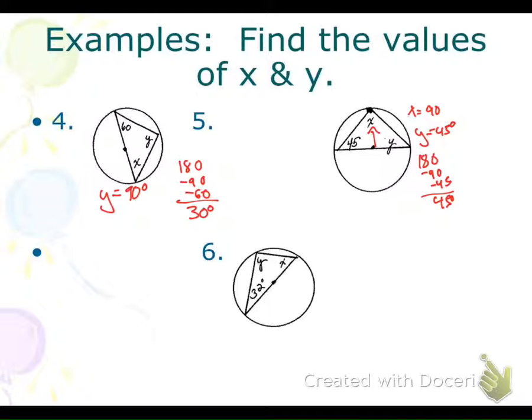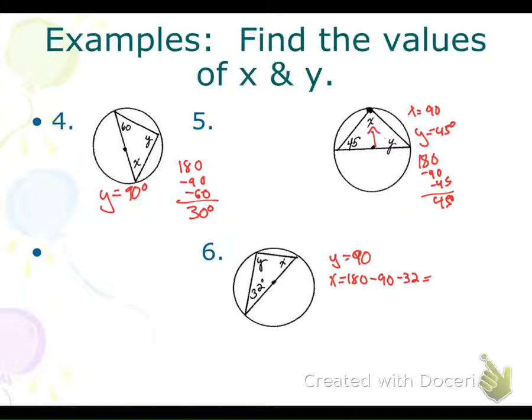And our last one right here, once again, you have a triangle that's inscribed in a circle. You have a side that's the diameter. That means it's a right triangle, which means y has to be 90. Ooh, I almost wrote x. And that means x equals 180 minus 90 minus 32, which is? Could you do 90 plus 32 minus 180? You would, but it'd be a negative answer, so try to get a positive. That's fine. Yep, it's fine to do it that way.